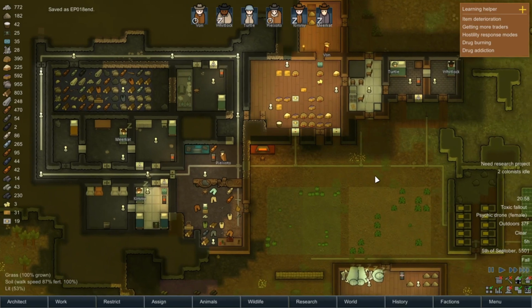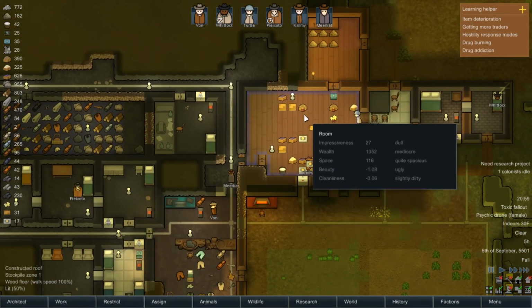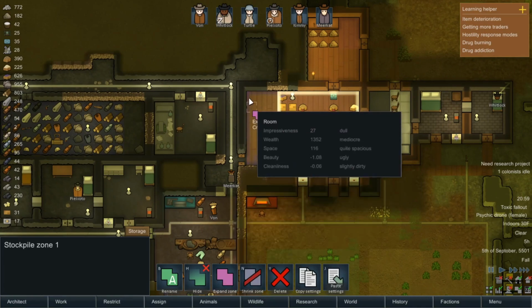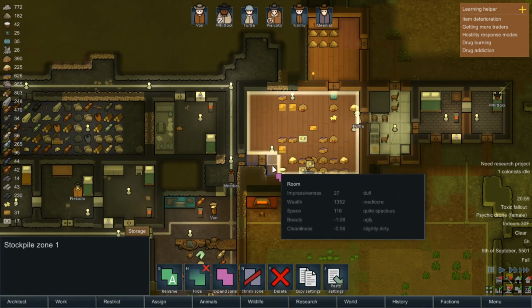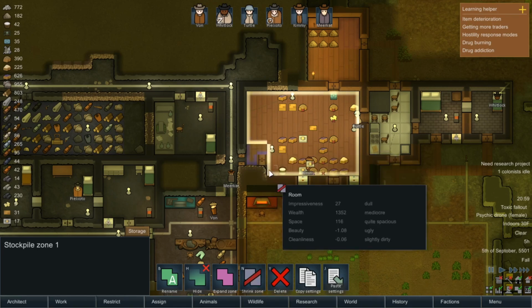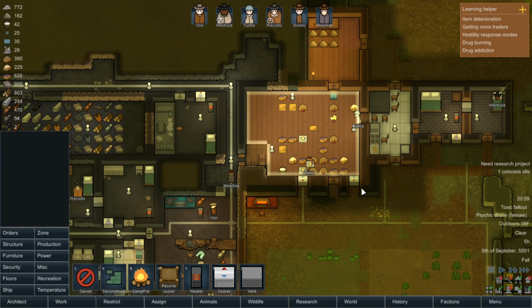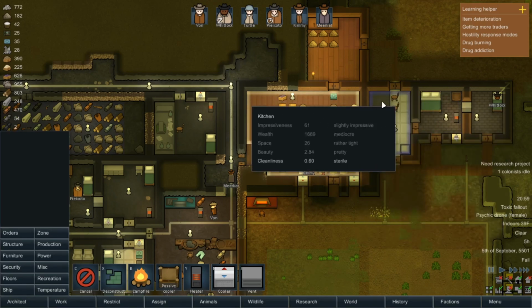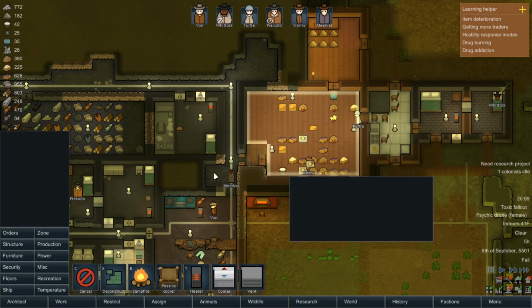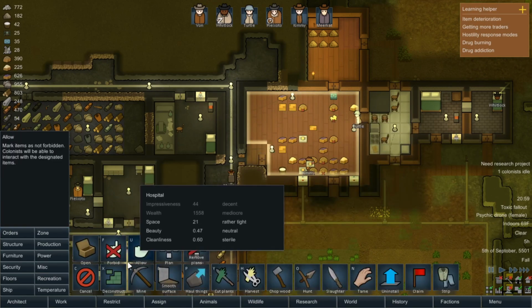We are dealing with some toxic fallout, which means that we are stuck inside, which is not great. We do need to expand this zone. And what we're going to do is actually create a wall here so we can have the airlock to keep a little bit of temperature in this room. I never did get around to building out the rest of this freezer and double walling it the way I wanted to. In fact, we'll go ahead and do that actually now.